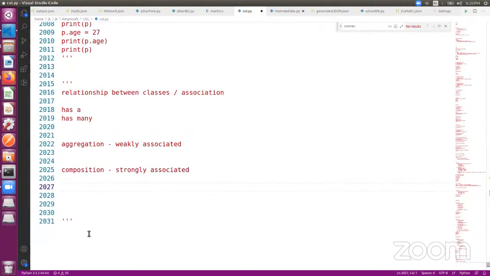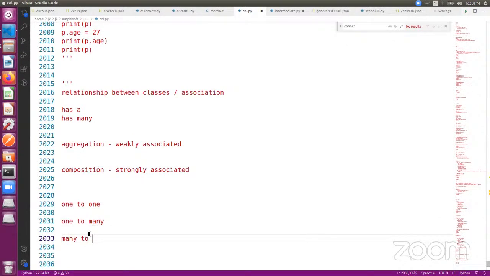Okay, fine. So there are three types of relationship: one to one, one to many. Excuse me, sir. In aggregation, you've shown that if one class is deleted, the other is not affected. Is it in both ways or just one? Yes, both ways. You can think of the examples: person and umbrella, mobile phone and cover.